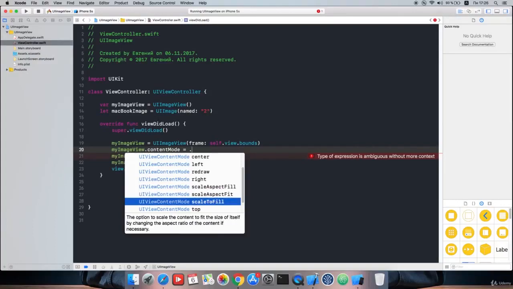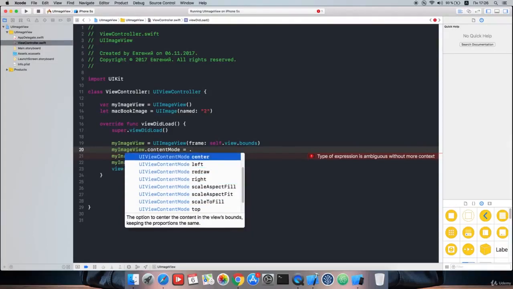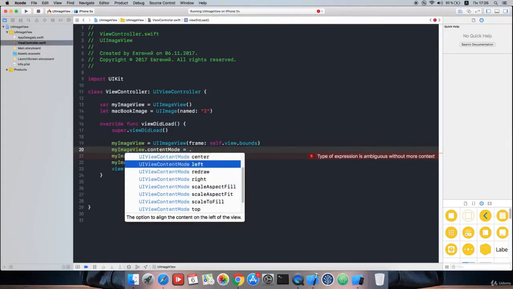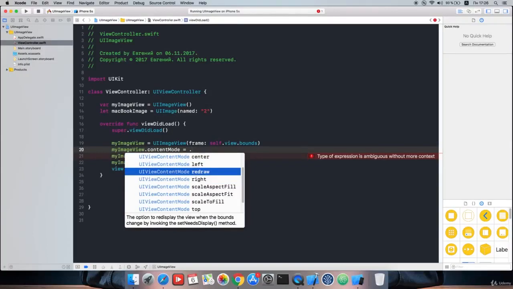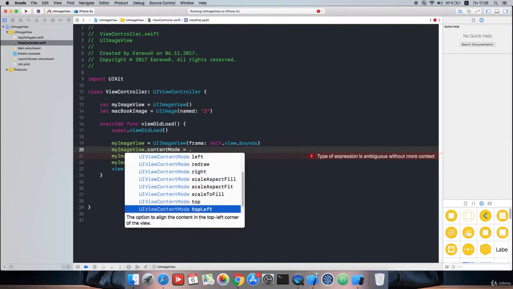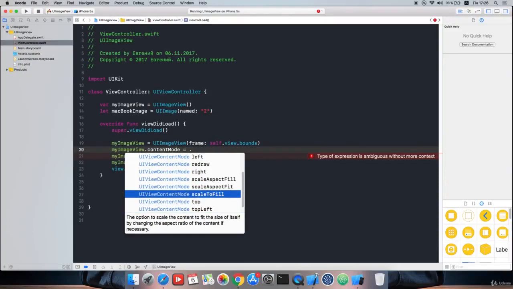This option allows you to scale the image to completely fill our container. In my work, I use it very often. And next, this one will stretch in the center. This one will redraw at the top, this one at the bottom, etc. You can play with it.